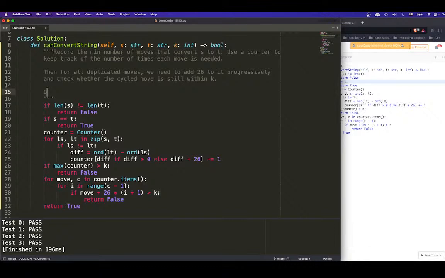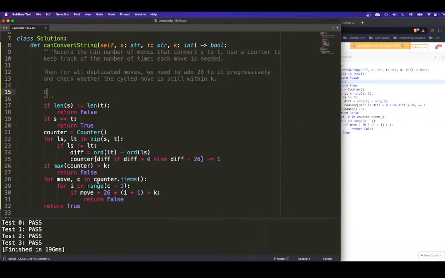Counter is on, and then we have the c, which is the number of times it shows up.